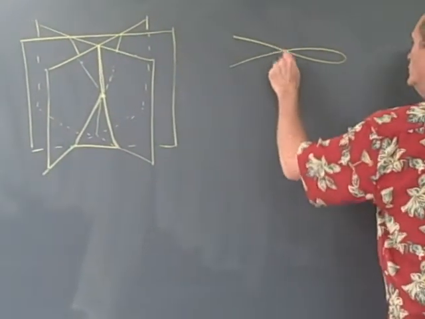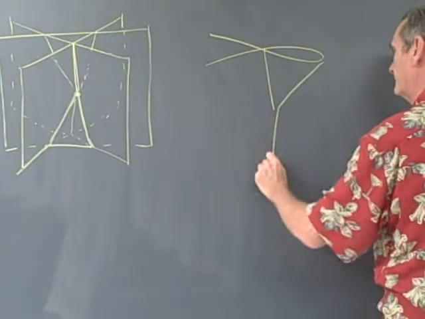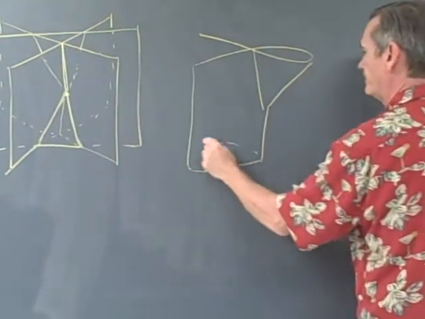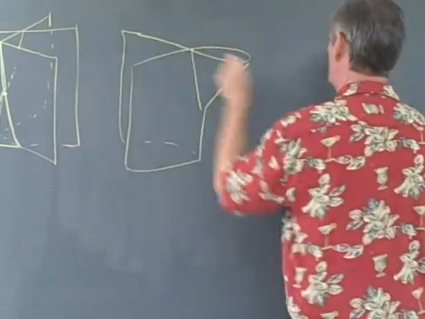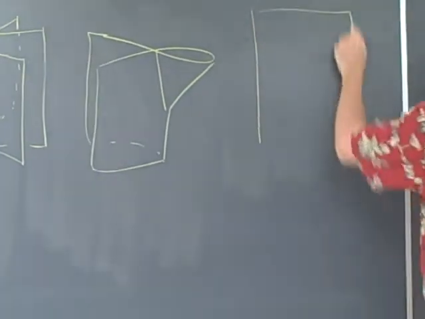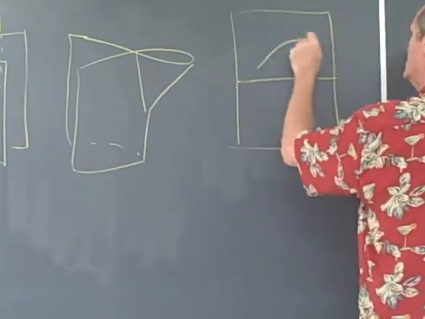So a type 1 move at the surface level looks like this, and at the movie level looks like this.